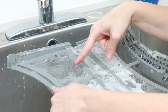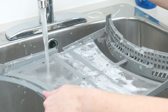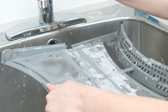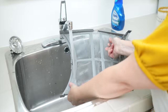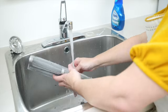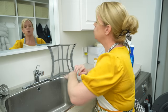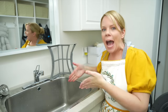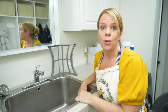I'm not even done, but you can see the water's no longer pooling, right? Just from that little bit, the water's now going right through, which means the air's going to go right through too. So I'm just going to let this drip dry. If you do nothing else from this video, cleaning this dryer vent will not only cut the amount of time it takes to dry your clothes in half, but it could just save your life.